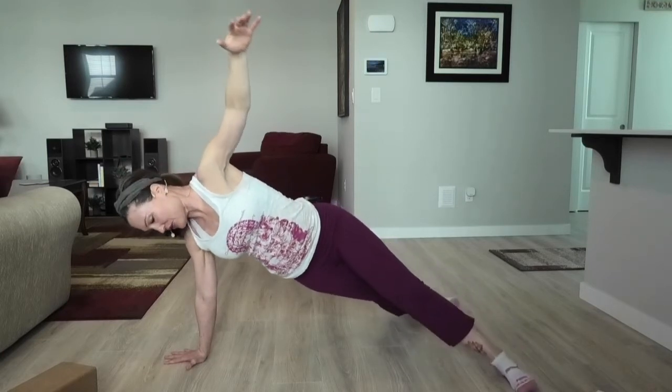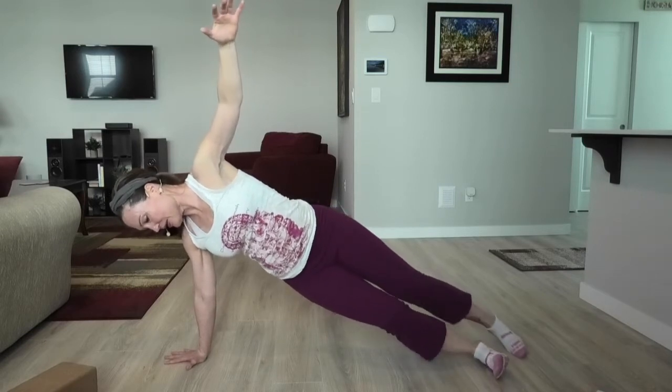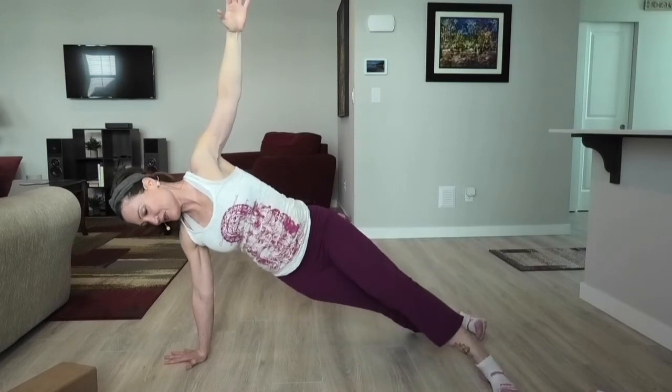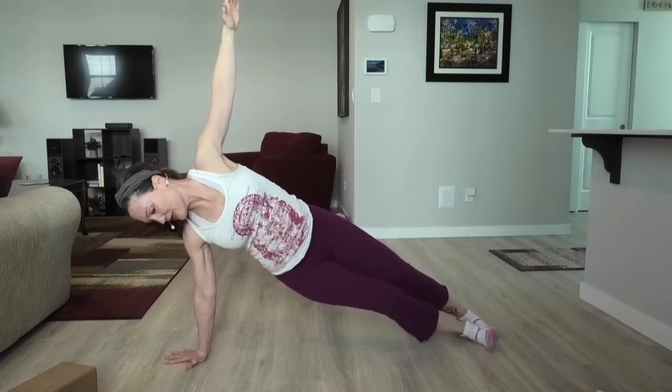Now you're gonna scissor your legs. One goes forward, one goes back, and then you switch the other way. One forward, one back. They may not be able to move very far. Do the best you can. And then bring the legs together.